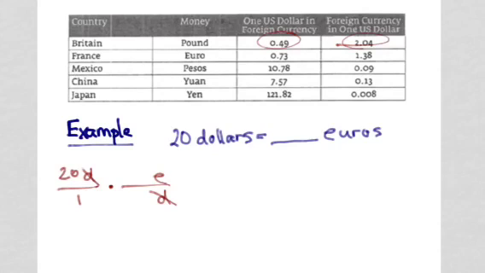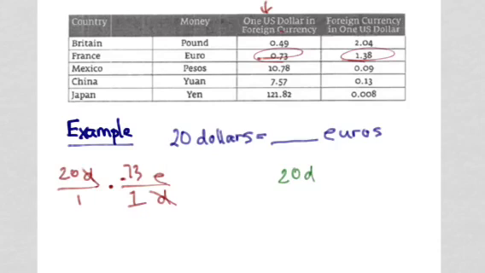Oops, wrong one. That's the pound. I have two options to use. Those are my two choices. Now, this first column is where I use 1 with US dollars, and I'll do that. That means I put the 1 down where the dollars are, and I put the 0.73 up where the euros are. Now again, I could have done this a completely different way.